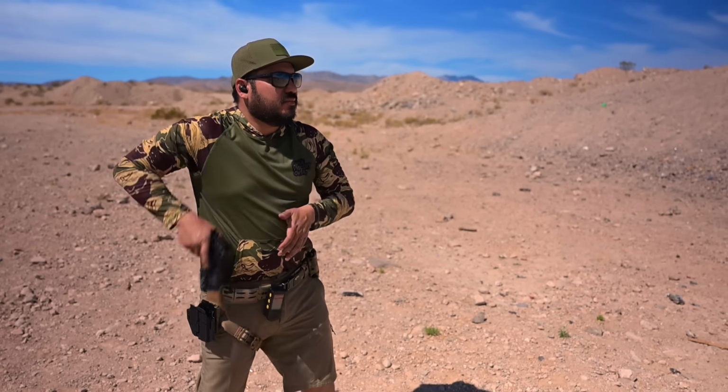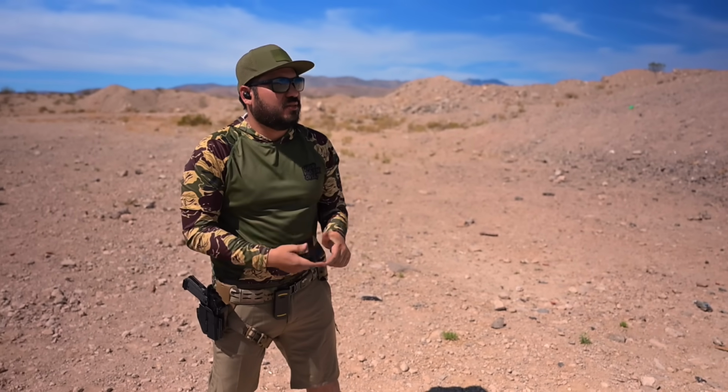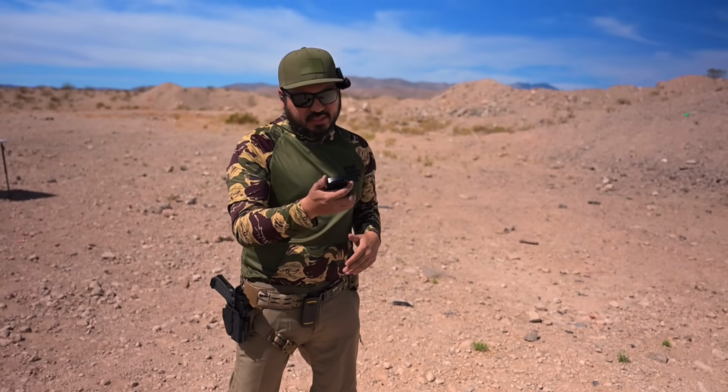Pretty good. 3 in the chest, 3 in the neck for a 188. First shot was a 103. Best split was a 16.